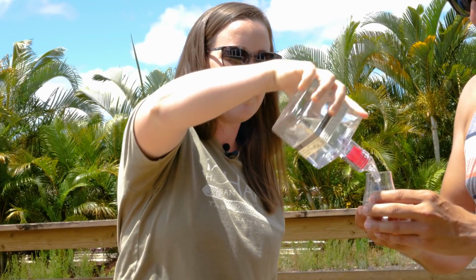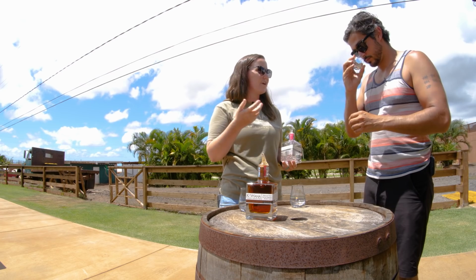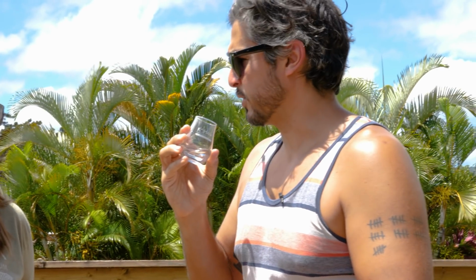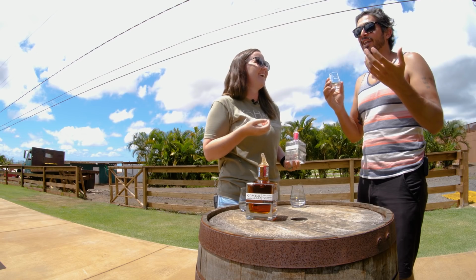Yeah. This one's gonna be proofed to 40% or 80 proof, but all of that flavor and essence that you're getting, that might be different than a molasses-based rum, is just from that cane. One of the unique smells, different than most rum I've had. Most rum is very fragrant. I drank Captain Morgan in college. I never really understood good rum, but it smells amazing.